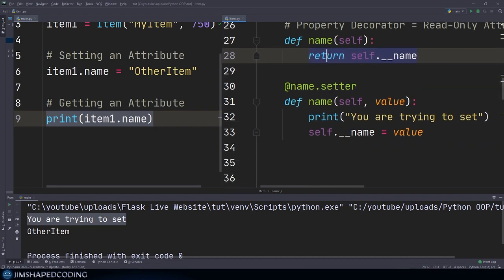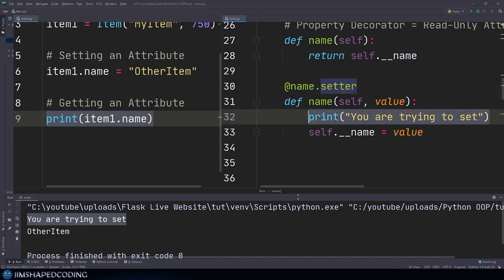By having the control of whatever you'd like to do when you set a new value, you can also restrict it. You can go ahead and do some conditioning, or you can go ahead and raise some exceptions if you don't like the value that you receive. Let's say that you want to restrict the length of the characters for the name of that attribute, alright? So that is something that you can do.